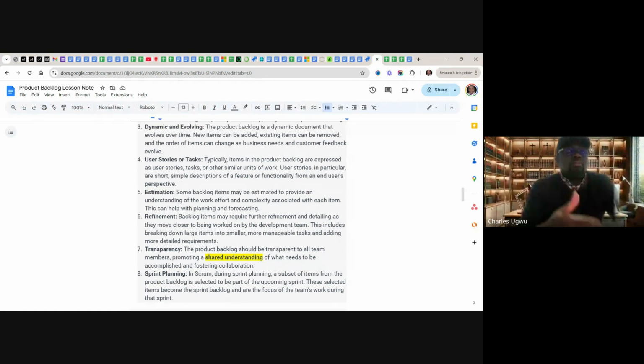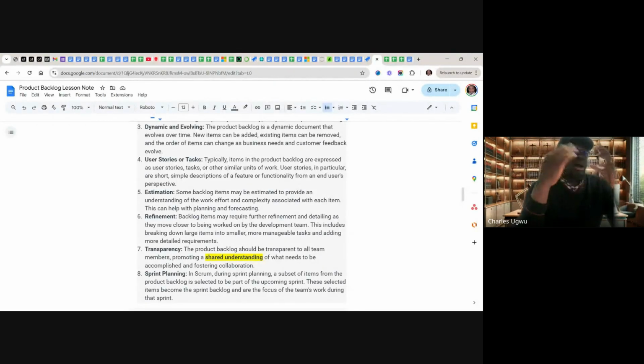Refinement. We must constantly refine our product backlog. It's important so that one day you don't come and say, all these items at the bottom, I wanted them. You have to continuously refine, because developers' mindset, the best practice, is that they have to be picking items from the top.